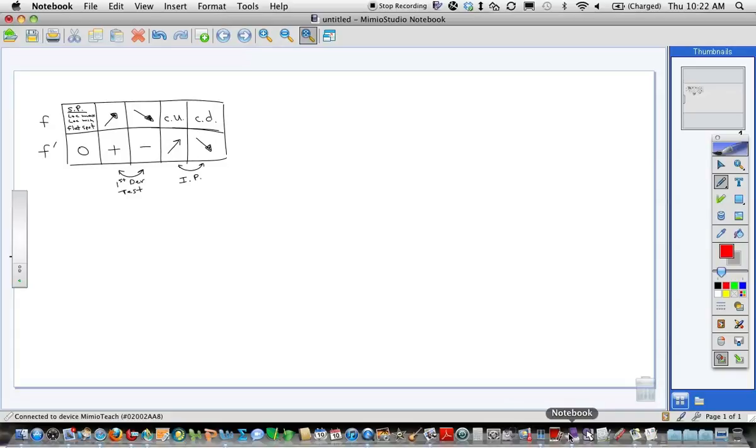What I want to do here now is add to our chart, because what we're going to talk about in section 7 is the second derivative, F double prime. The first thing I'm going to do is erase. If you want to redraw your chart, that's fine. I'm going to erase this stuff I put at the bottom because I need to add a third row for F double prime.